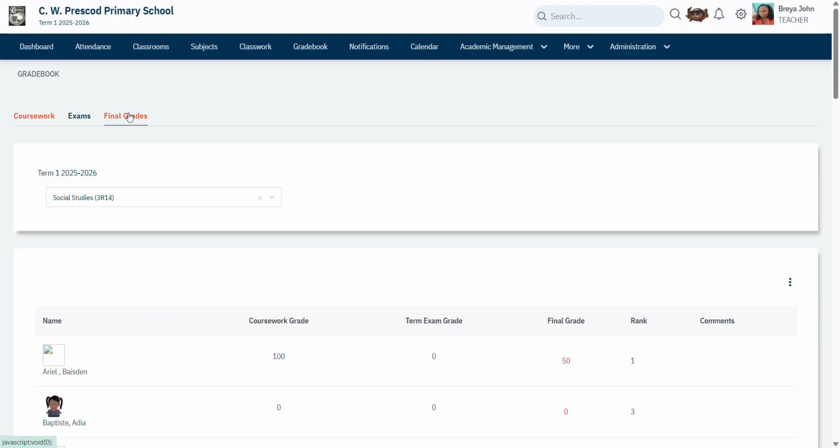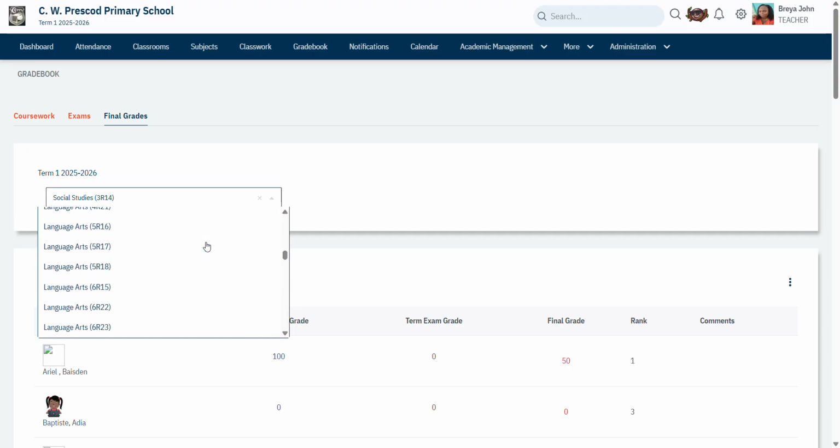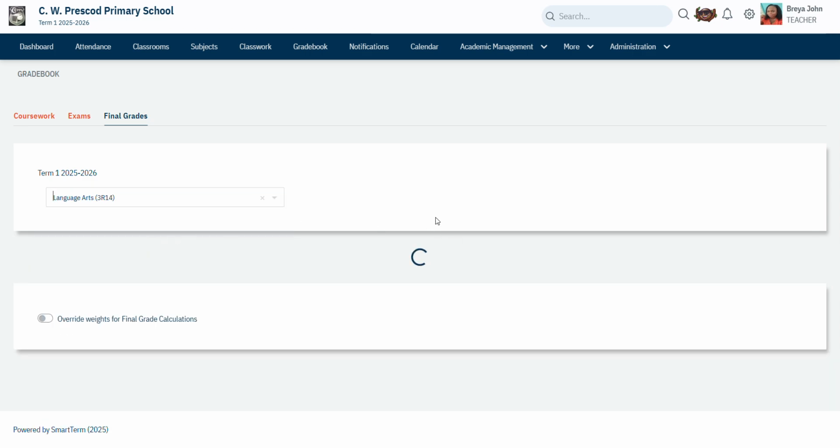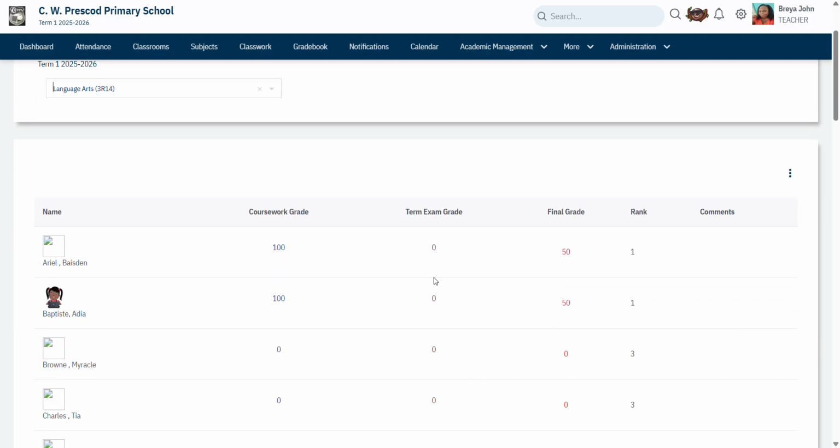To enter comments, go to the final grade tab and click on the subject you want to go to, it should be English. And this is where you would ensure that all of your grades are calculated correctly and you enter the comments. So this section would be for your midterm marks. This section would be for your end of term marks. So this page is where you would go to when we get down to the end of the term and we're organizing reports, etc. Right?